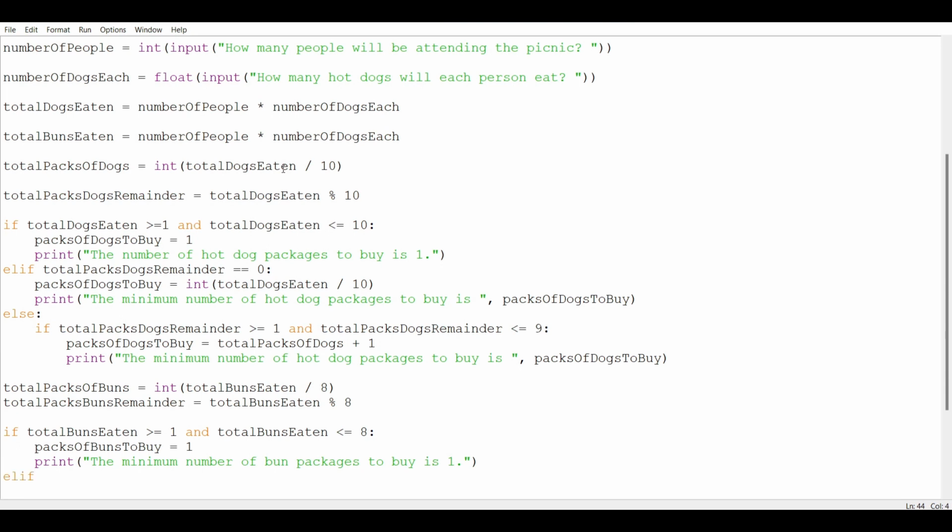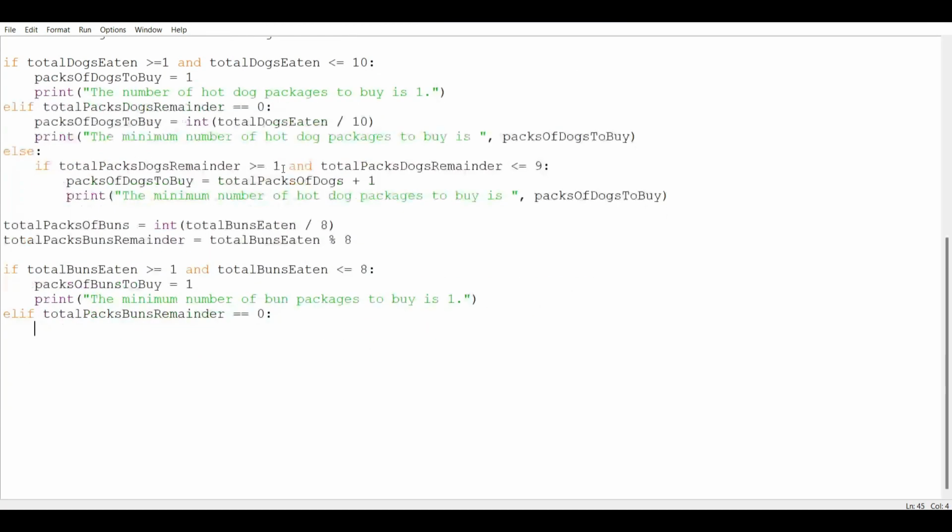Now we need elif, and we can say elif total packs buns remainder equals 0.